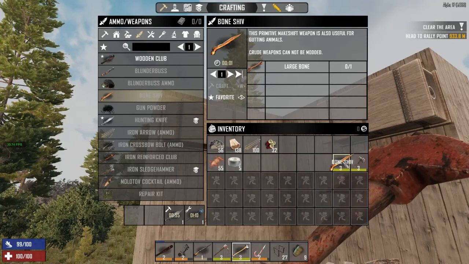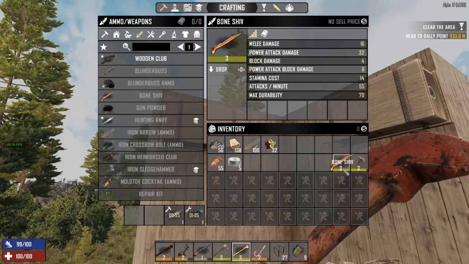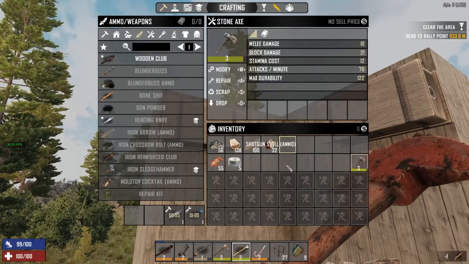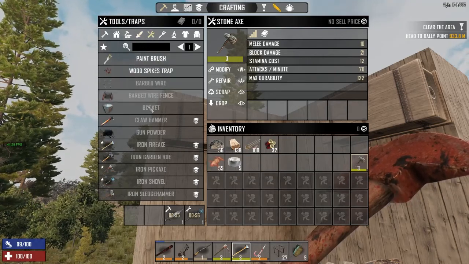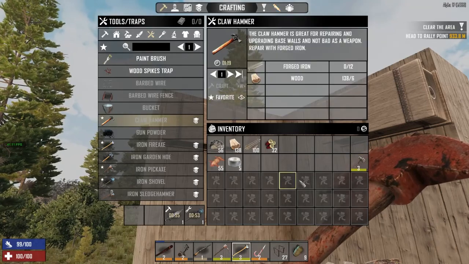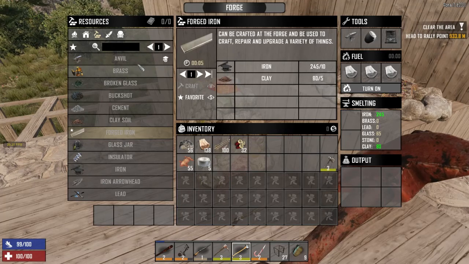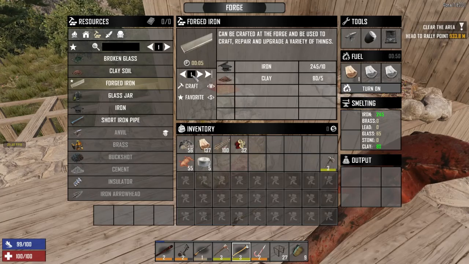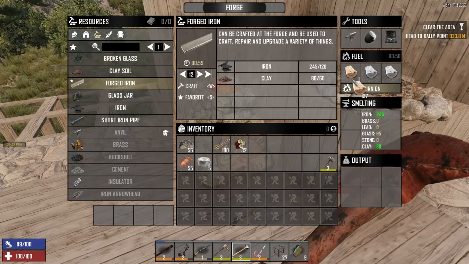So we can drop the bone shiv. Actually, yeah, let's drop the bone shiv. Drop. And we'll scrap. No, we can't scrap the stone axe yet. We have to make, let's look at the hammer. Hammy. That takes 12 more iron. It looks like we do have enough. How long for 12 more? 59. Of course it's going to be more than one.